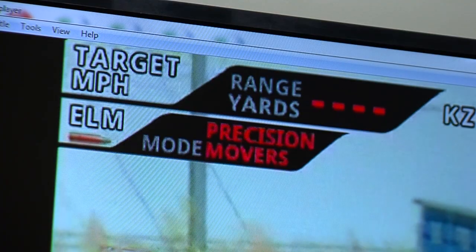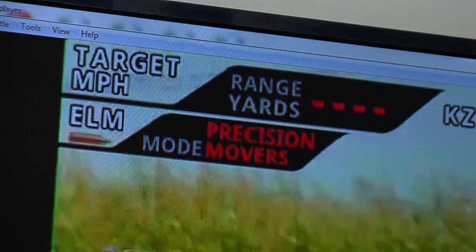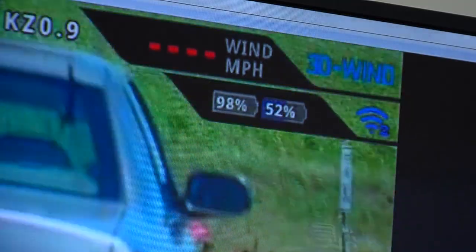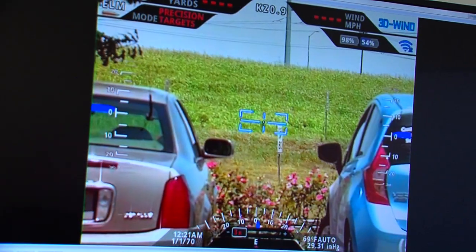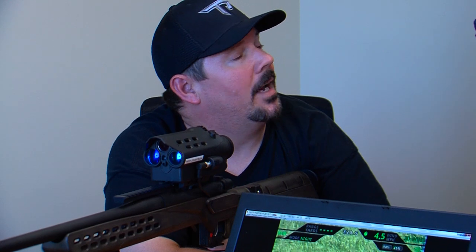A 338 Lapua — I'd love to have one of those. Now let me ask you, what kind of range are we talking about here? How far can I reach out and touch something? On this particular platform you can reach out to 1,000 yards. Each caliber is based on where we start seeing deviation on its impact point — once it reaches transonic and starts dropping off, that's where we limit it. So on this platform it's 1,000 yards. On our 338 it's 1,400 yards. On our 308 it's 900 yards. And we've actually got a 5.56 reaching out to 700 yards.